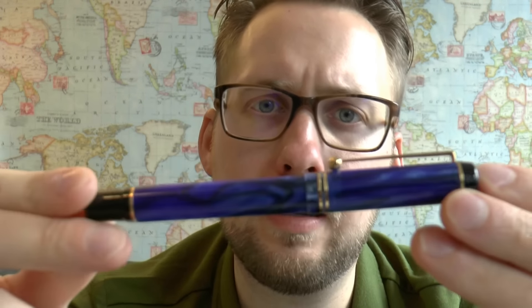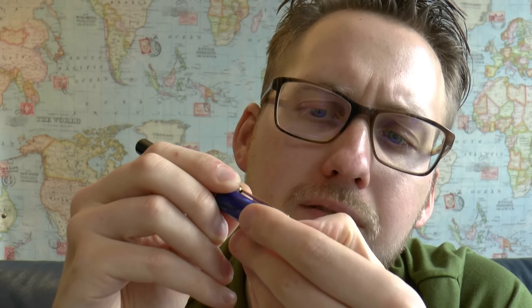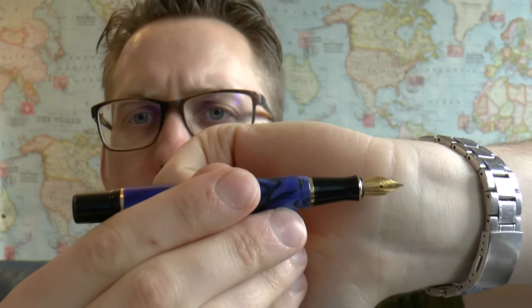What do I like about it? I think it's a nice material — it looks nice, has a really nice pattern, and looks well made. There are no giant issues that I can see. The gold color material actually looks like gold, which is good. I can't really make out if it's a laser engraving or an etching of 'Genvana,' but it looks decent and it's crisp enough. For a pen of this caliber, it's definitely a nice-looking pen. Going on to things I don't like so much — the nib could maybe be a little bit bigger. I think this would look very cool with a number 6 nib; this is a bit small.